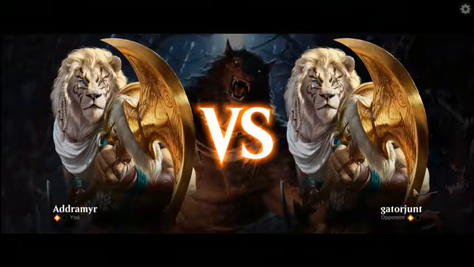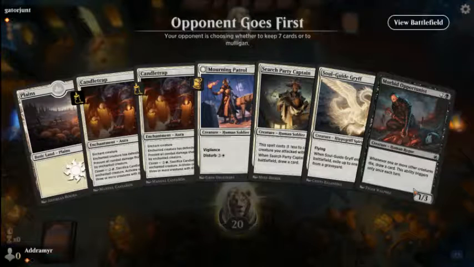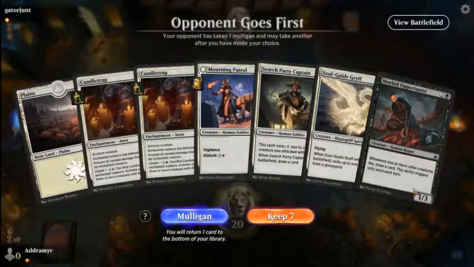So I'm going to be on the play this time. Sorry, on the draw. Hopefully with a more playable hand. Which this is not, really. So take a mulligan.